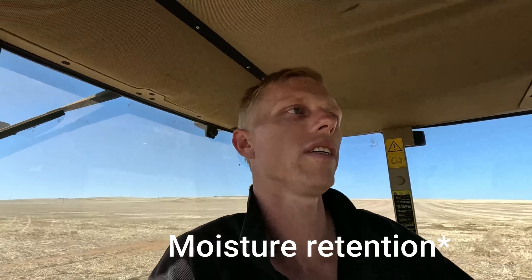Someone might be saying, why don't you just disc the stubble in or do some tillage? Well, a couple of reasons - it's not going to offer us any benefit for our weed problem for a start. Secondly, as I said earlier, moisture is our number one problem, so opening up the soil does nothing for our soil retention. It also opens us up to risk - if we disc the stubble in and then we get a massive rain or wind event, we blow or wash half the soil away. We are going to have it bare now, but we're actually going to come in and seed it tomorrow and we're expecting 10 to 20 millimetres of rain, so that'll hopefully get the vetch going.